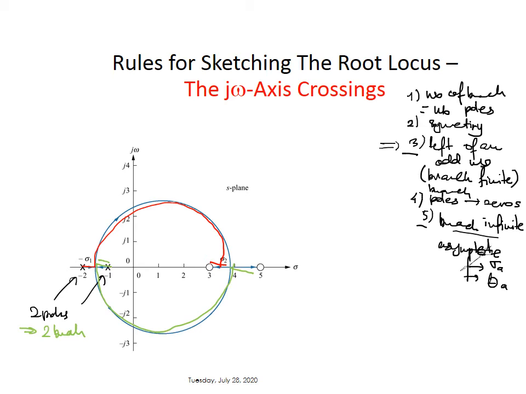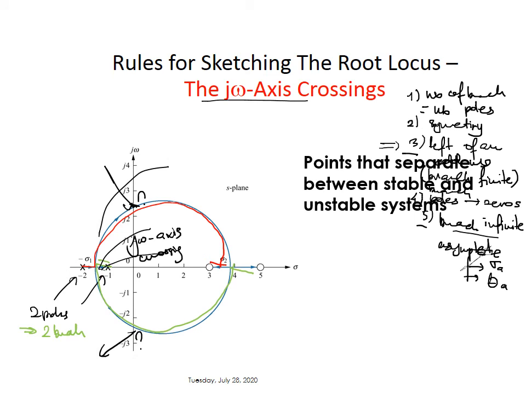So this is the sketch of the root locus. But now what we're interested in is basically these 2 points. That's what we call the j omega axis crossings. You want to know the value of these points in order to be able to plot and sketch our root locus properly. Because we might draw it over here or over here, right, or even lower, but it crosses at a certain specific point. That's why we want to find out where that j omega axis crossing is.